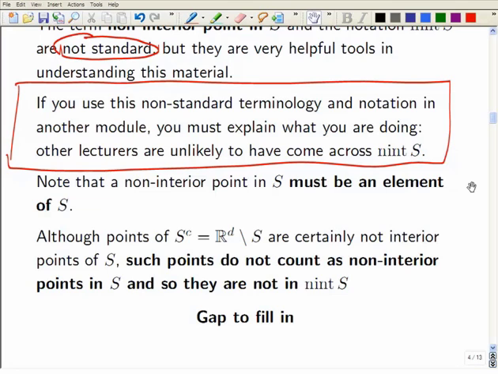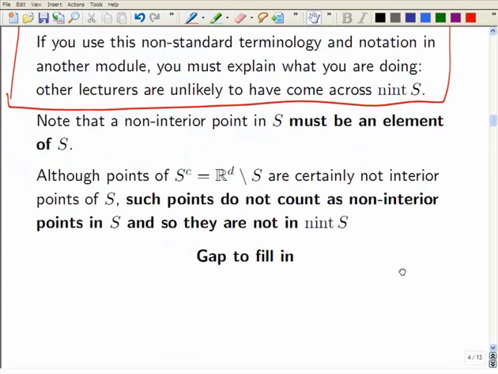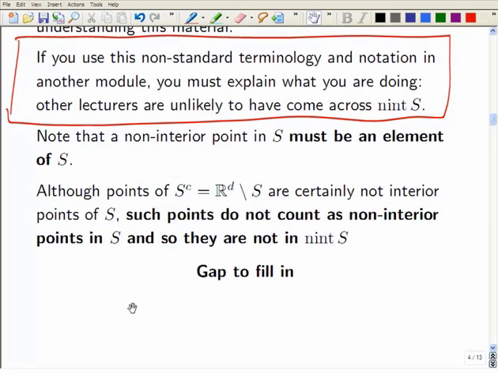Non-interior points in S have to be in S. I've said that already, and I already drew that in the previous picture. So I won't have to draw that again. So I can just say, see the previous picture, they must be in S.